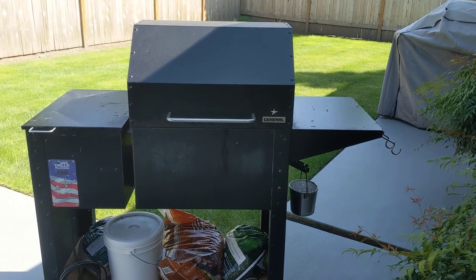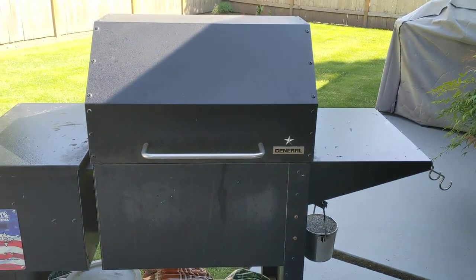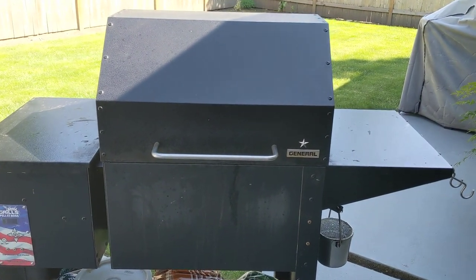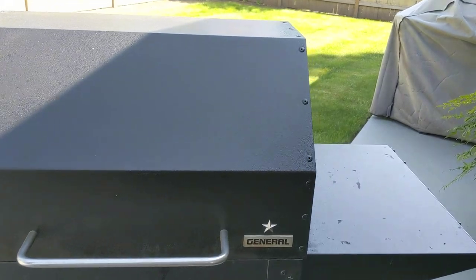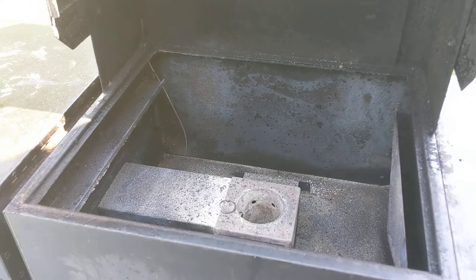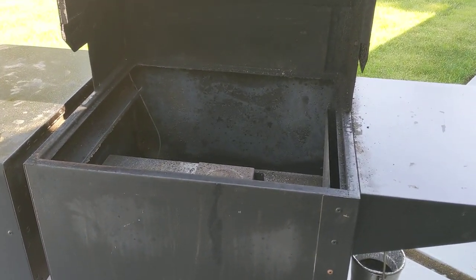This is my second season with the grill — I bought it used. It worked great the first season, but when I turned it on after having it in the garage all winter, I was having issues where the temperature was reading way colder than the atmosphere. It was like 50 degrees outside and it was saying the pit was 32, and another time it was saying 500 right when I turned it on.